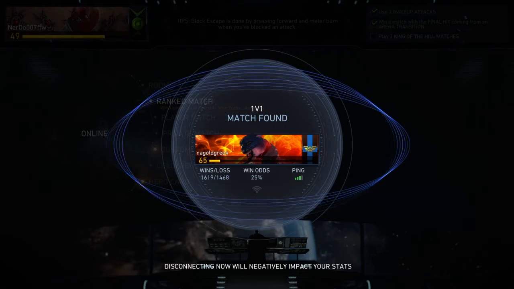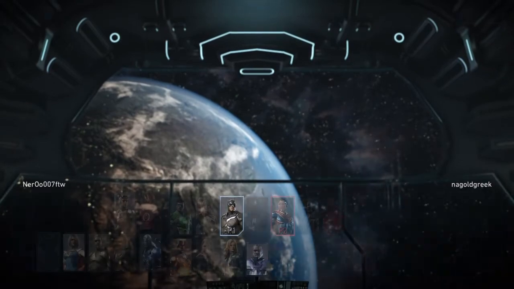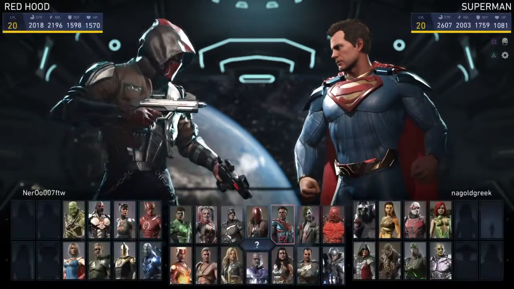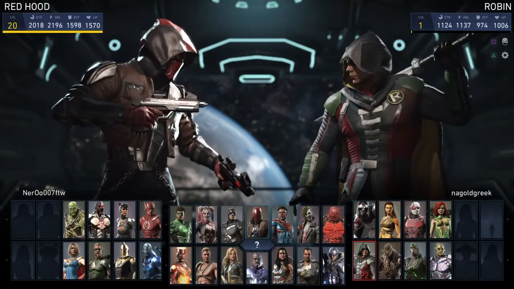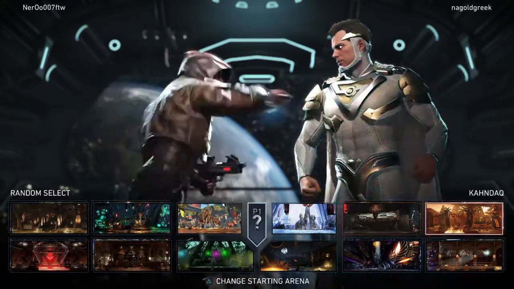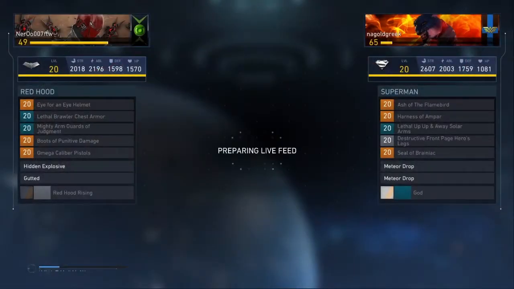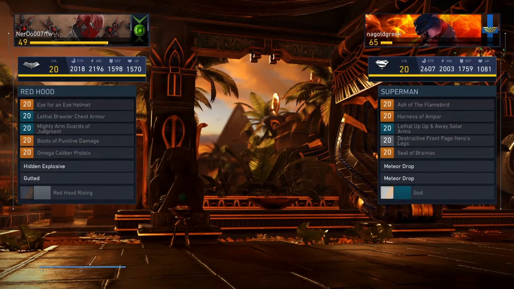Now I'm facing the Naggled Greek, who played a lot of games, like 3000 games, something like that. He has 1.5k of wins and 1.3k of losses, but anyways, I think he plays a lot of characters, because you can see he had Robin level 20, he had like Superman level 20, and I was scared a bit because I remember this guy, I actually lost to him. I thought he was gonna pick an Atrocitus, but he picked a Superman.